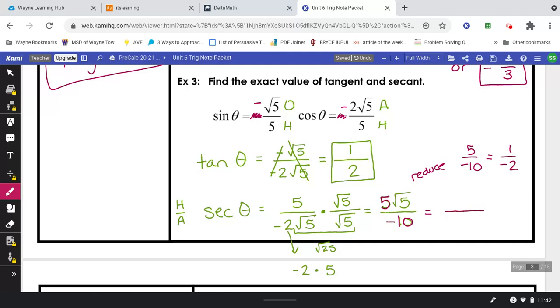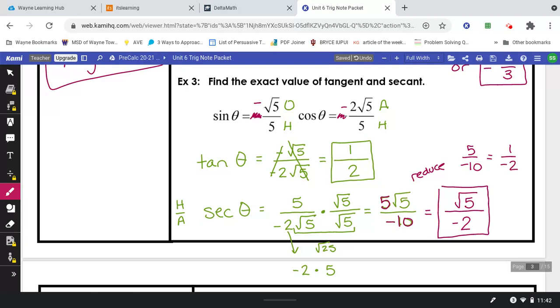So I'll get a final answer. I have negative 2 at the bottom. A 1 at the top, but I don't really need it. Just like you don't need a 1 in front of an x, you don't need a 1 in front of a square root. You can put it there if you'd like, but just not necessary. Here's our final answer.